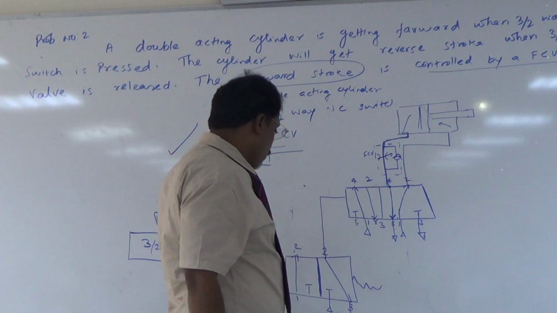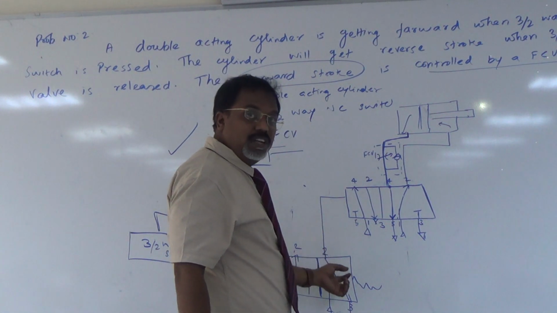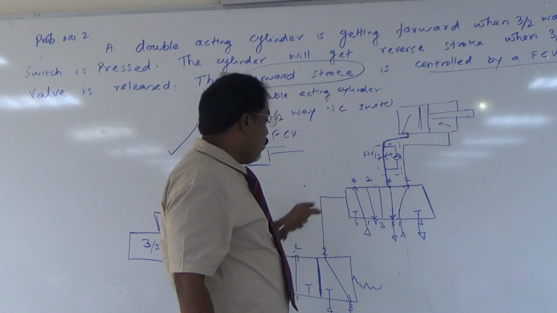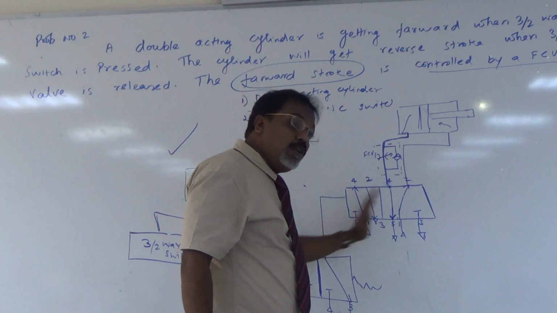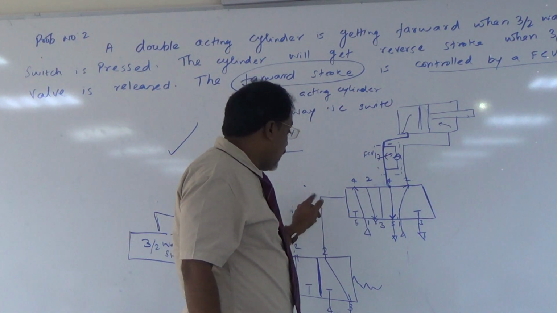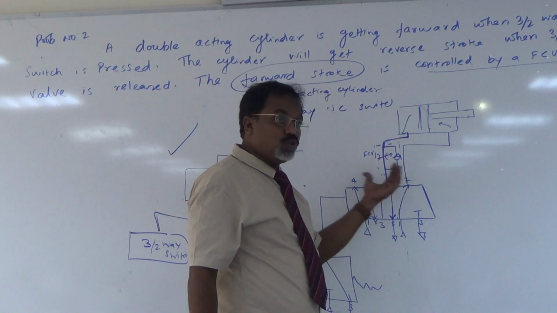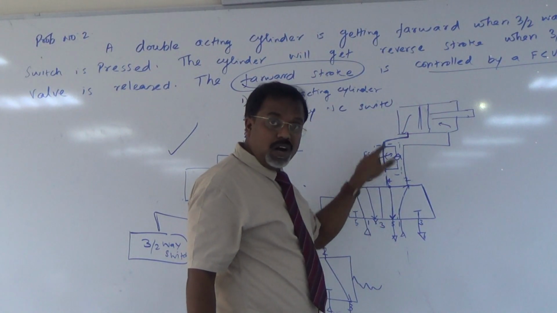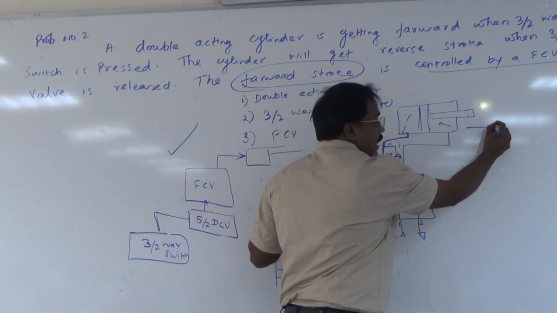See that when I am going to press, the air will go upward. It will change the normally closed position to normally open position. The air will flow from here to here. The compressed air will push. Instead of manual pushing, compressed air will push. The mode will be changed from normally closed to normally open. Then air will flow through the flow control valve, and then it will go here. Then it will get forward direction.